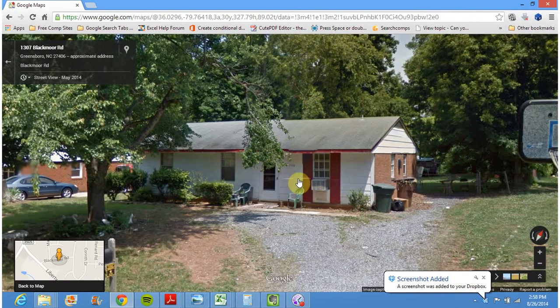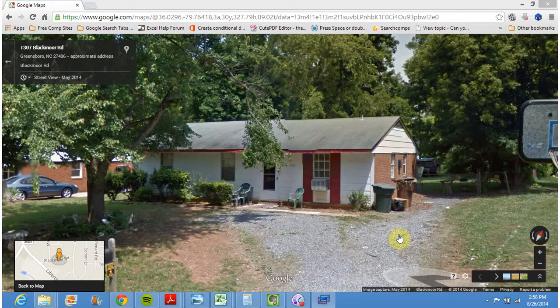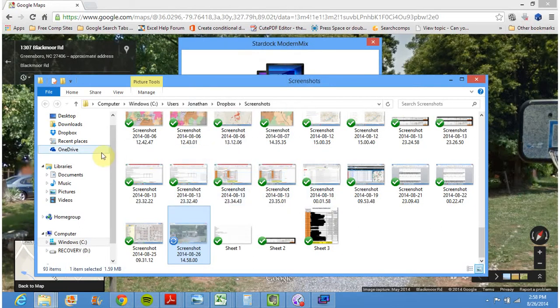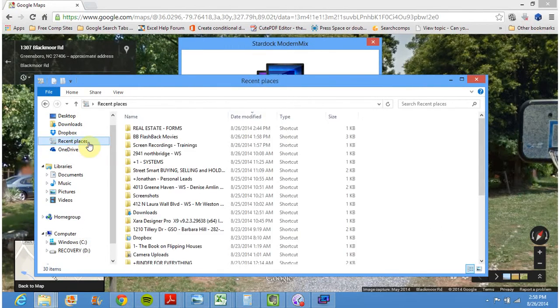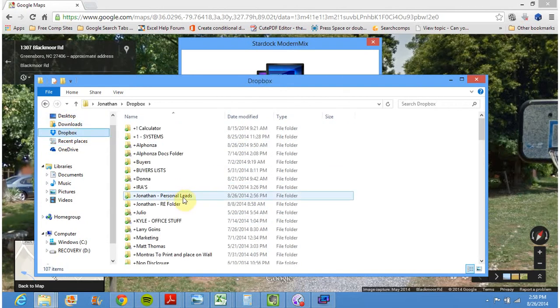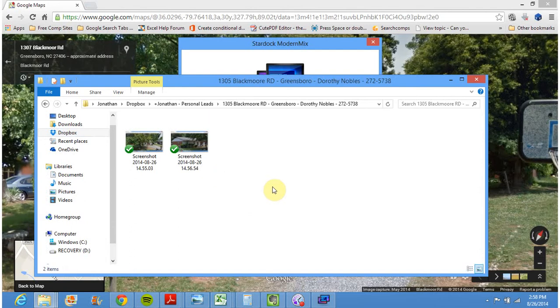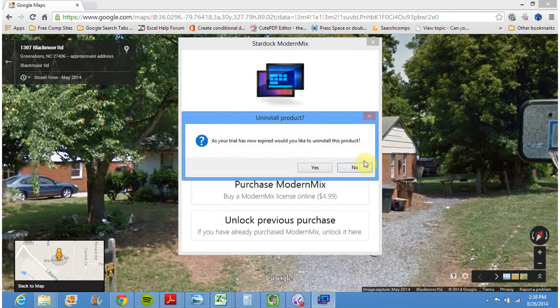It looks like it does not have central AC. It's got a window unit, so that means it's probably going to need central heating and air in the house. Let's see if I can go to recent places now. Nope, still for some reason not showing it there. Couldn't tell you why it works sometimes. In a perfect world, this folder would have been on the top of the list of the recent places I've been. Okay, so now we're done looking at the exterior, the front of the house.